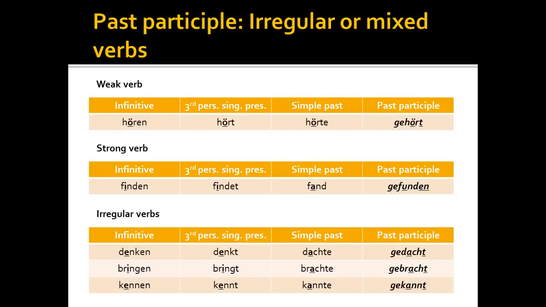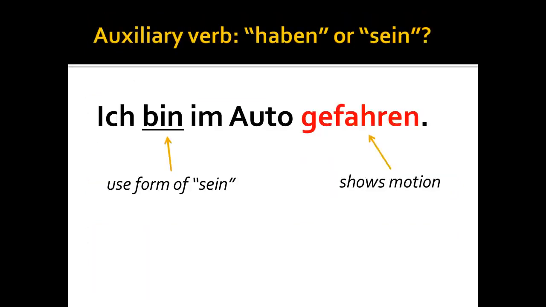So, to summarize, irregular verbs manifest characteristics of both weak and strong verbs. Generally, irregular verbs can be found in the same list that you will find strong verbs in. And these are at the back of the book if you have it, or can be found through a search on the internet.